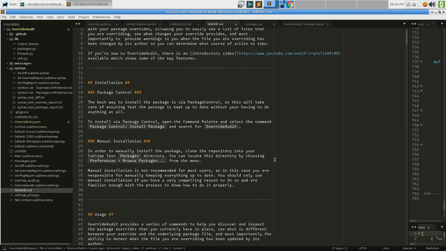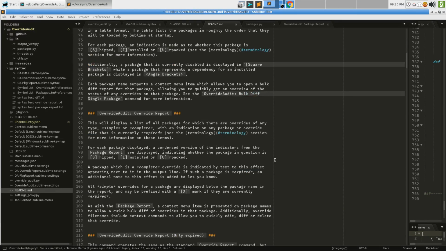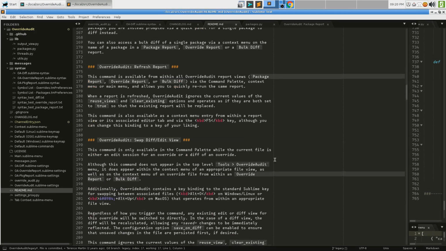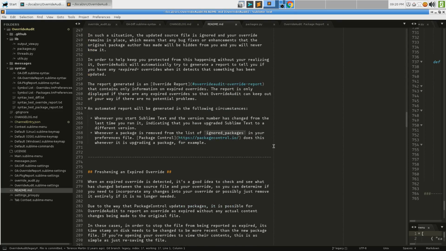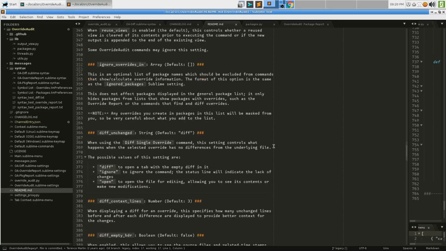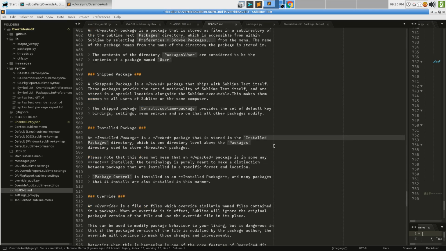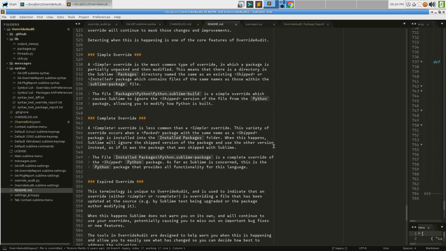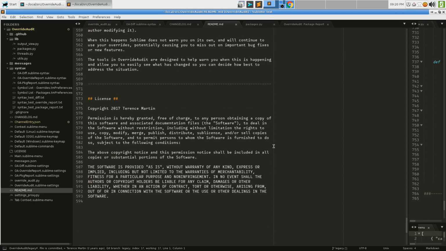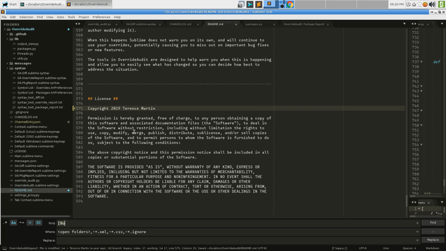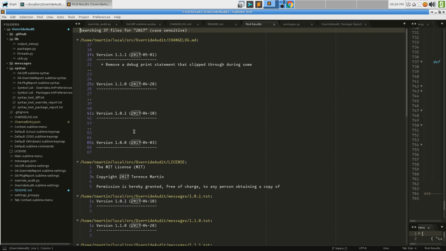Now, is there anything in here that specifically refers to version information? I don't think so. It does have a lot of documentation. Packed packages. Oh, actually, there was another feature that I wanted to add. Let's change this to 2019. And actually just look for 2017. Those ones are okay.